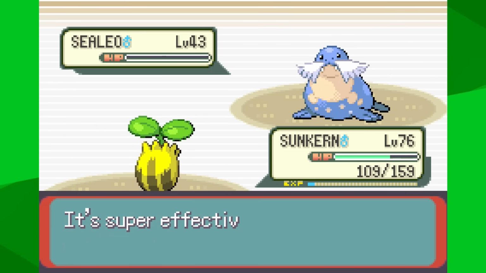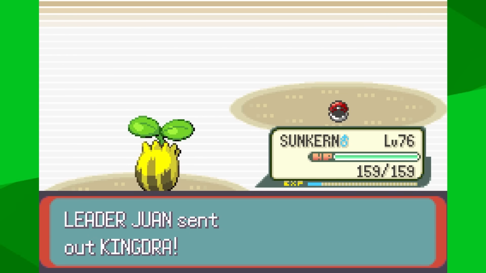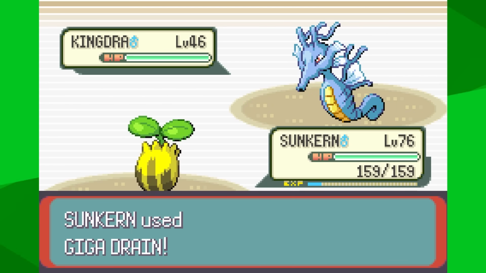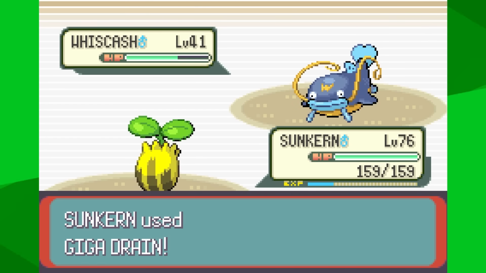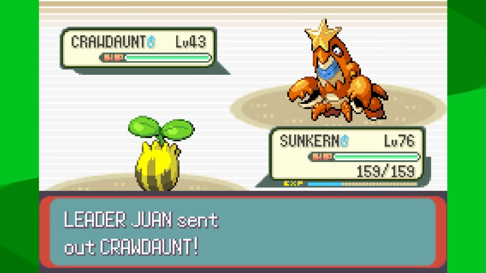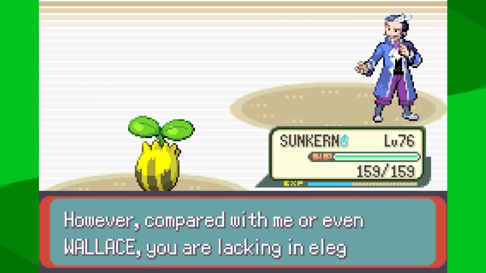I've set up more than enough Growths to one-shot. I do one-shot with Giga Drain, and I'm at full HP. The Pokemon I'm most concerned about is Kingdra because it's just normal effective. I outspeed, which I guess, I'm 30 levels higher, makes sense. And I one-shot. Alright, we won. Whiscash is double weak to Grass. I think you know what's about to happen here. And finally, Crawdaunt really isn't much of a threat. We're going to use Giga Drain, and we have a first try victory against Juan.